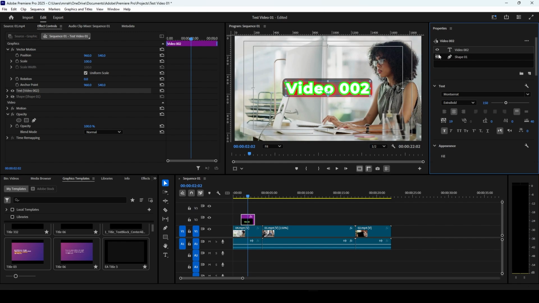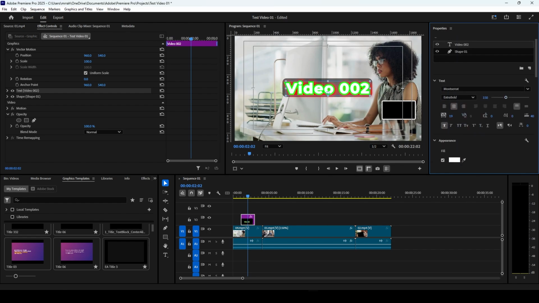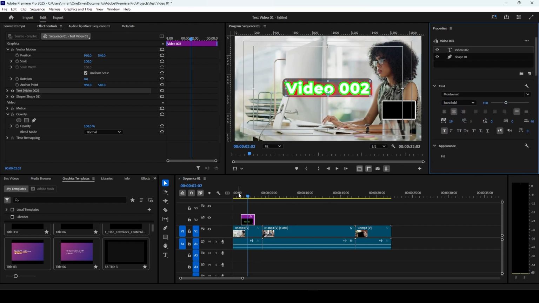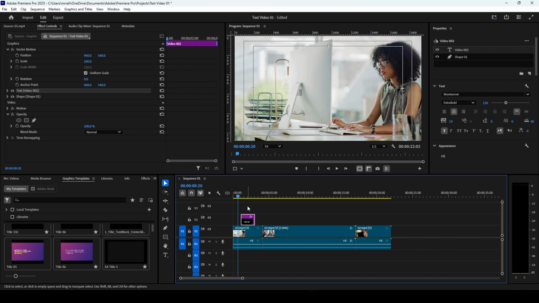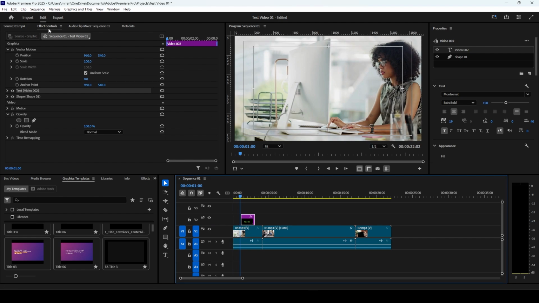And over here we can hide or unhide things from our graphics tab however we want. We can also create a group of different text so that we'll have a single graphic layer, and we can add multiple text or multiple shapes to it however we prefer. So these are the different text options that we can use. And now you will be having a question: how can we animate our text in Premiere Pro? For the animation, we will simply have to go to our Effects Controls panel.